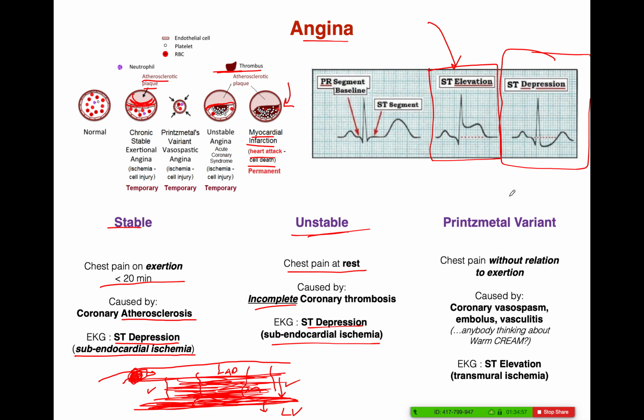The way that I always remember this is that I thought of it from the point of view of the heart attack. Heart attack really wants to kill myocardium. And so if it only is able to cause a little bit of subendocardial ischemia, it starts to feel depressed, like sad, like, oh man, I really wanted to kill the whole wall here, but I couldn't. I'm depressed because I only killed a little bit of the wall. However, when you have a complete destruction of the wall, the heart attack feels happy. It feels elevated, so happy that it got a transmural ischemia. I know that's a very weird way to think about it now that I'm saying it out loud.